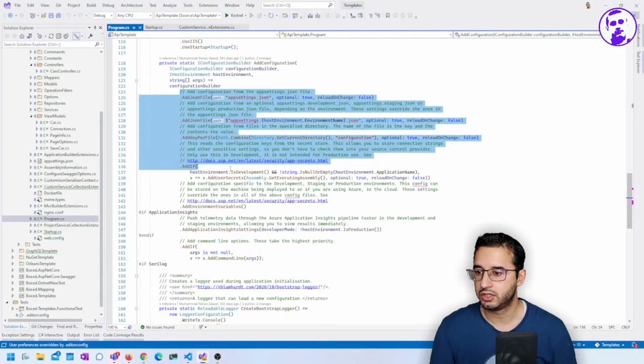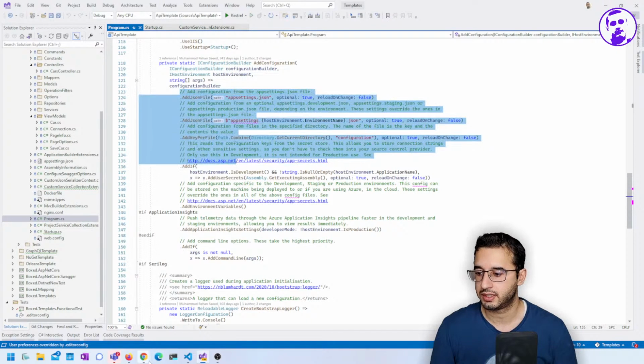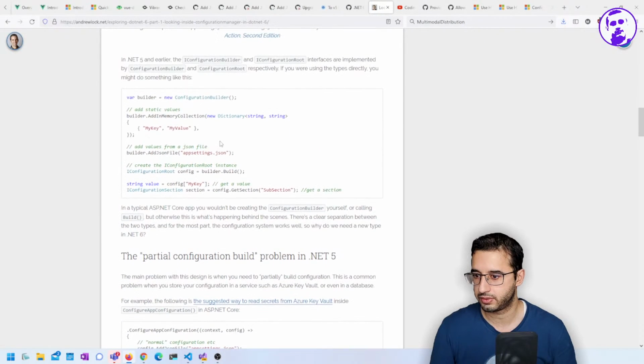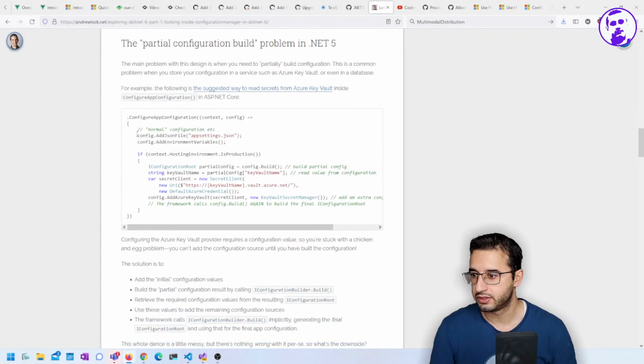So you can do all this. The issue with the old configuration builder is you often needed to come in here and add, well, I think Andrew Lock's blog explains it really well. Here it is. So we're adding a JSON file, we're adding environment variables.